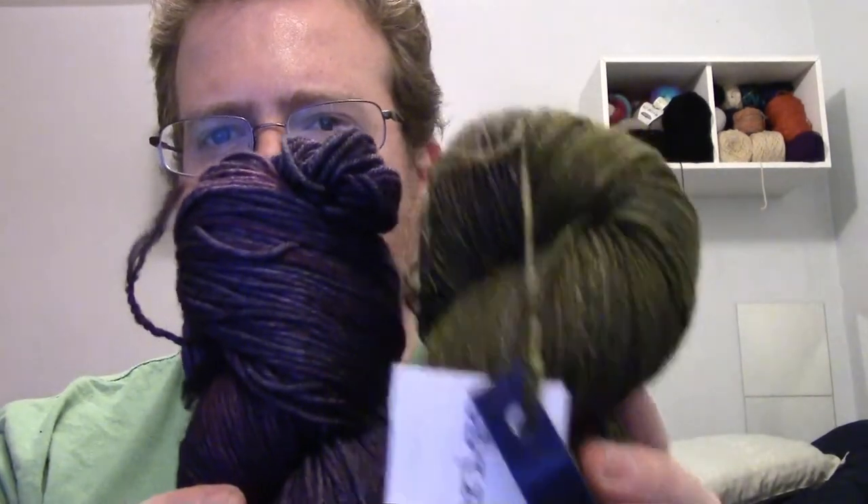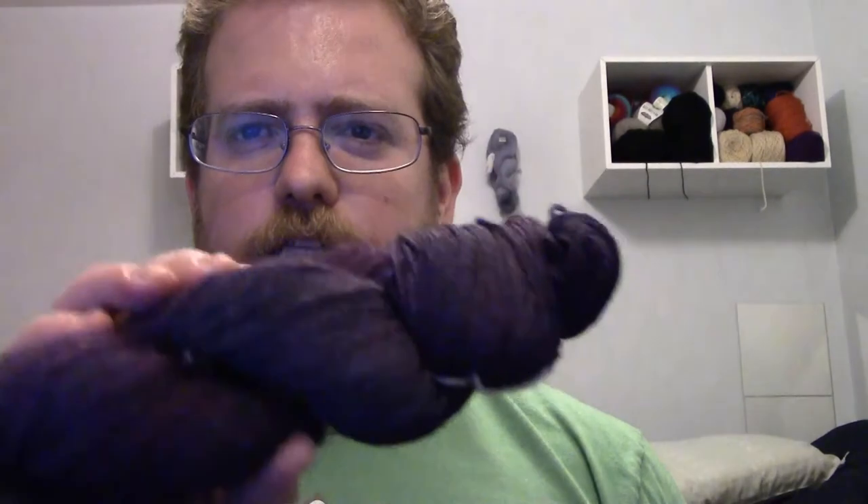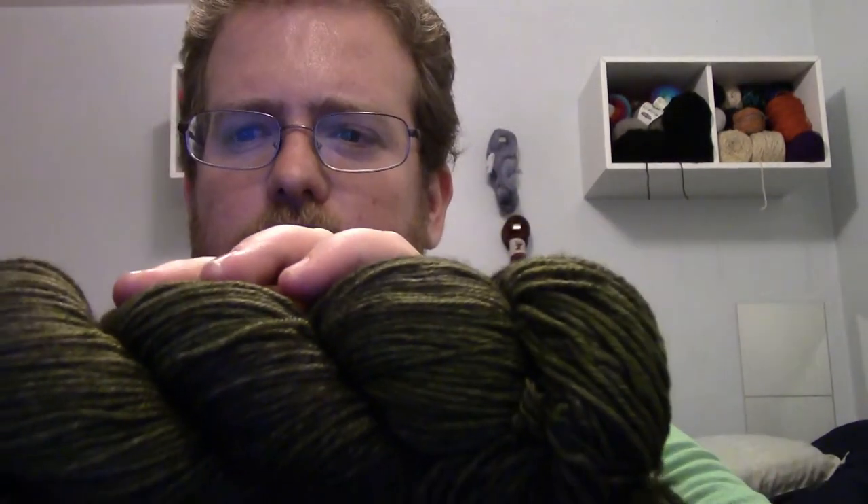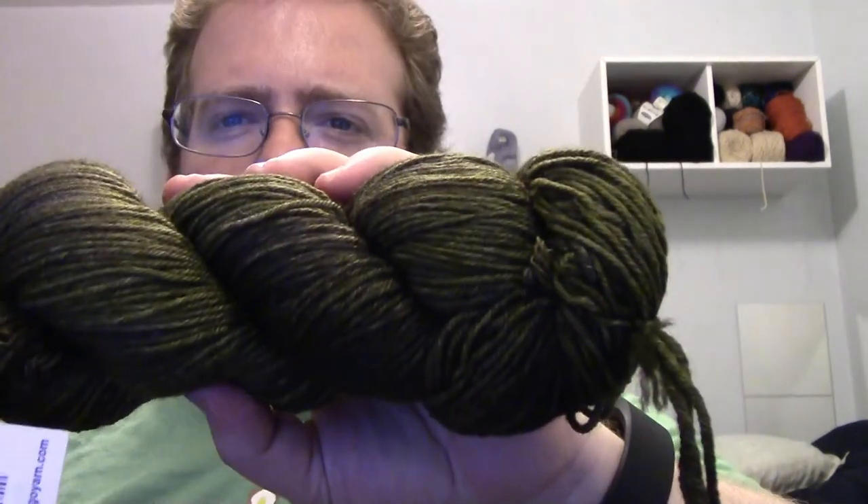The colors they wanted were purple and green. I was a little hesitant at first because I didn't know how well purple and green were going to go together — I thought I was going to have a much more difficult time than I actually did. So I drove over to Webs and this is what I landed on. This is the purple — it's a nice deep purple. And this is the green. Both of them are not exactly a solid color; there are also tones of purple and green, which I like for the pattern I'm using.